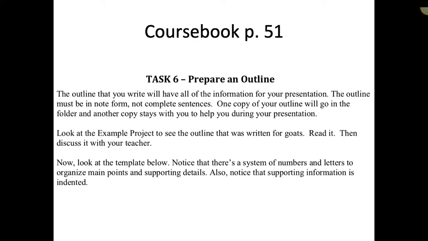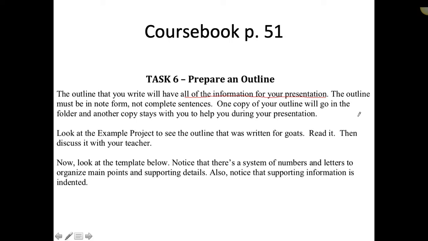Okay, so here are some instructions in the course book on page 51. So you can see here that it says the outline will have all of the information for your presentation. So you're going to give a presentation. You're going to speak for 5 minutes. What will you say for 5 minutes?